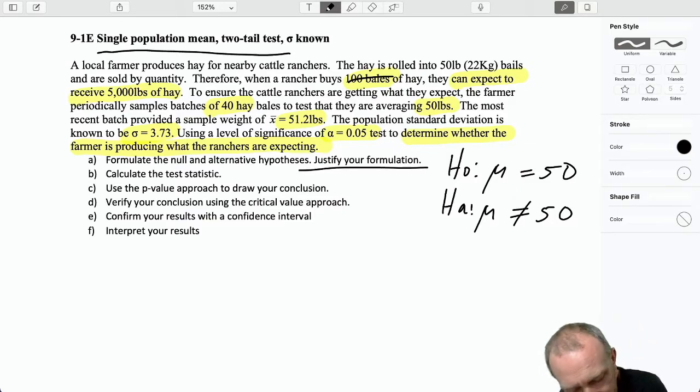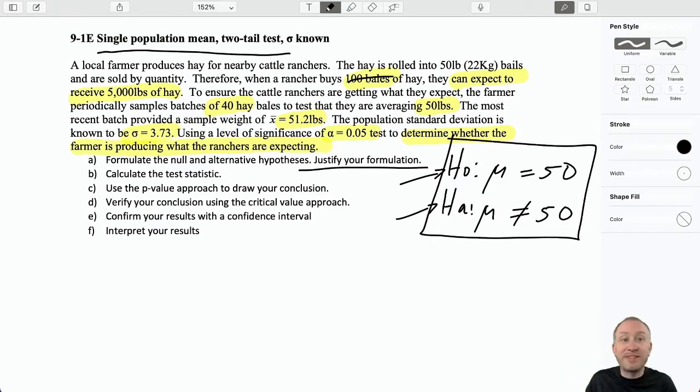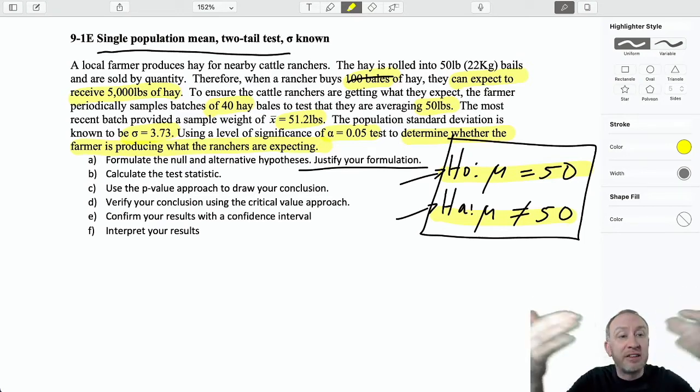So we've got our test formulated, again, to justify or to explain it. Once more, I always provide a translation of each statement, the null and the alternative. I say translation because you really can think about much of what we've done here as learning a new language. That this here, what we see here, is two sentences using a different kind of vocabulary, different words, different symbols, but it's a sentence and it has meaning. So when we're translating, when we're providing a justification, we're explaining it. What I want to be doing is really translating those statements into plain English so that anybody can understand how they relate back to the problem. How do they relate to the context of the issue?